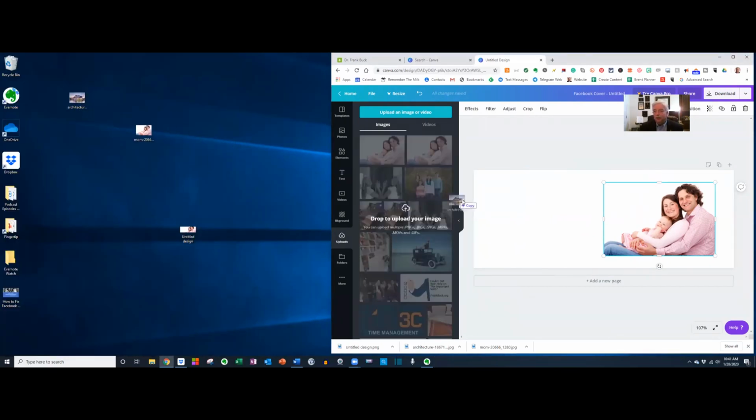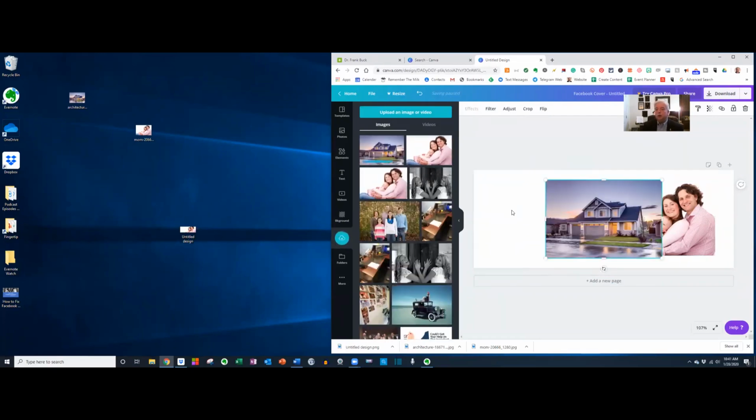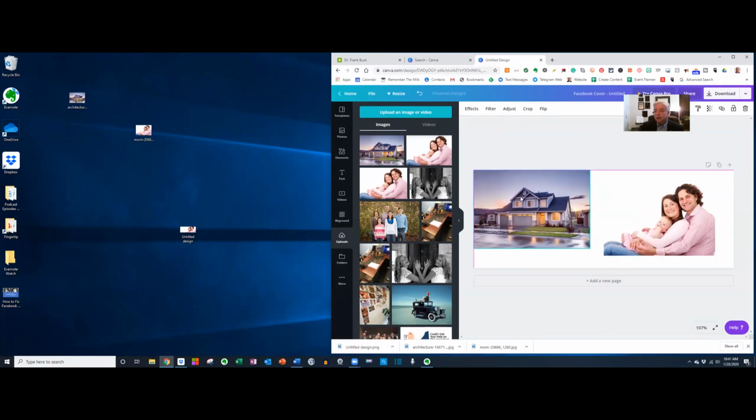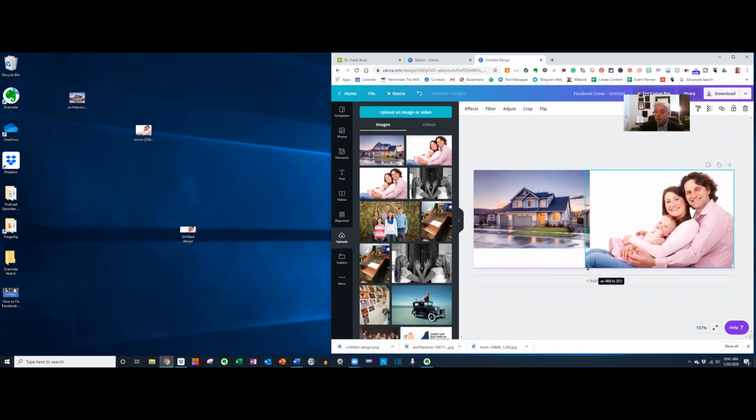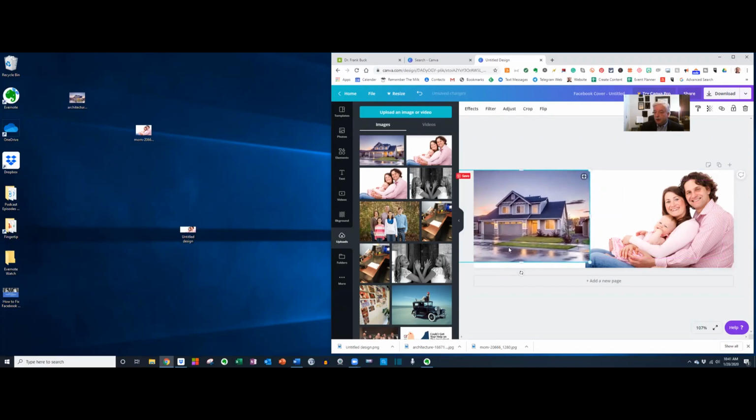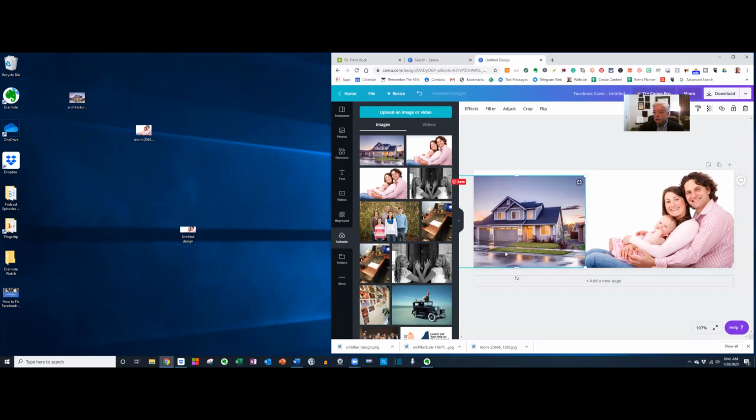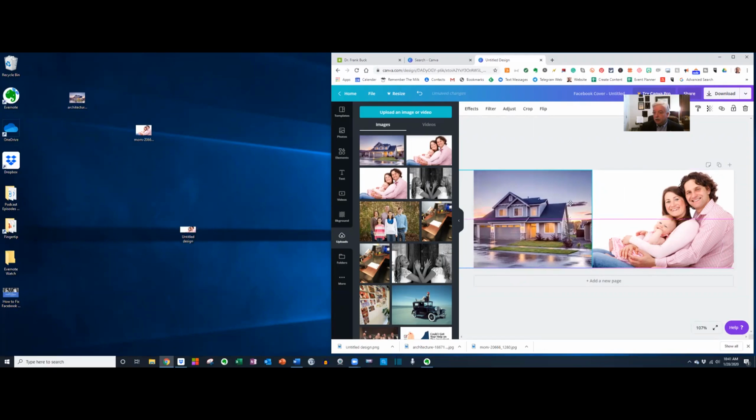I just drag that other picture into the rectangle. You put as many pictures as you want to in there, and whatever's inside the rectangle is going to be part of the download. It's going to be part of that Facebook cover. So let me just arrange this a little bit. We'll drag this here. We'll drag this picture over here. Let's make this a little bigger. Let's see what we can do with the house. I'm going to have to move it over a little bit. See something along that line. We're going to need a little more at the top. Let me drag this here, move this over. You know, if I didn't mind the knees of the husband being hidden a little bit, then that gives me more room to drag the house over. But you get the idea.